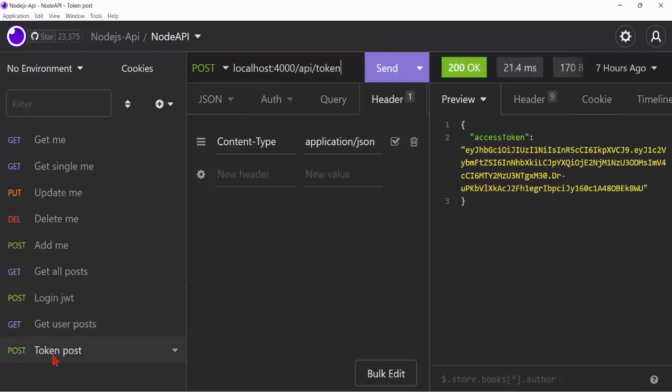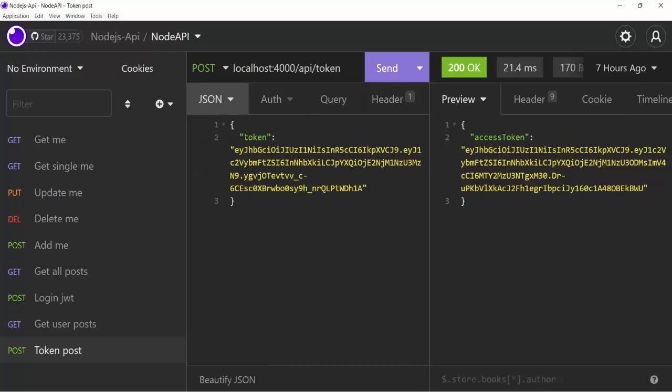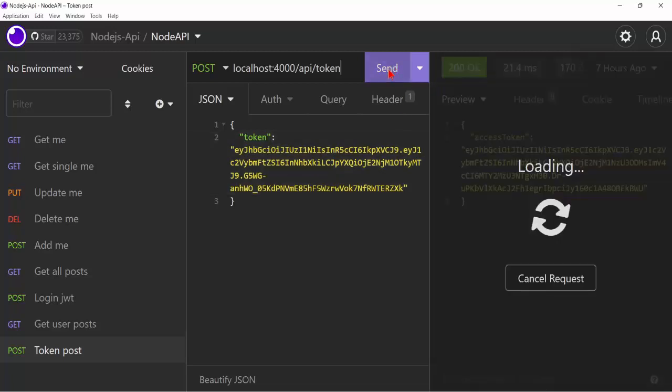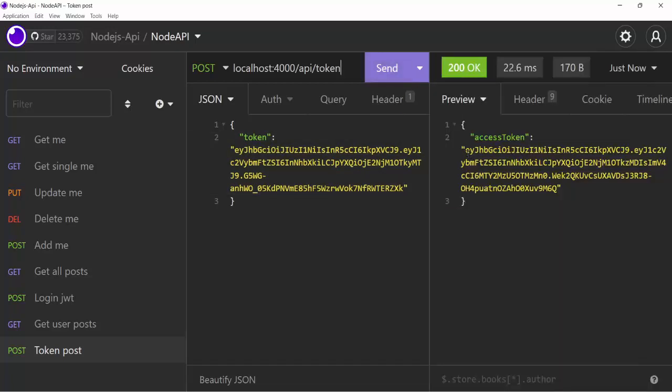So I go to the token post. Again, it is at 4000 because we are running the microservice at port 4000. Then I give the token as this one. Paste it and I send. I get an access token.